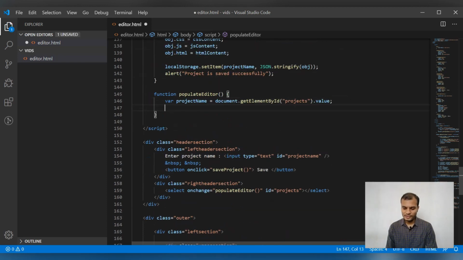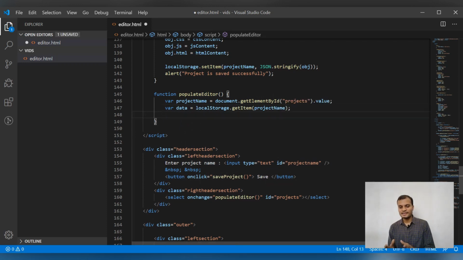Now let me fetch the HTML, CSS and JS content for this particular project name. So var data equals localStorage.getItem project name. So that's it.